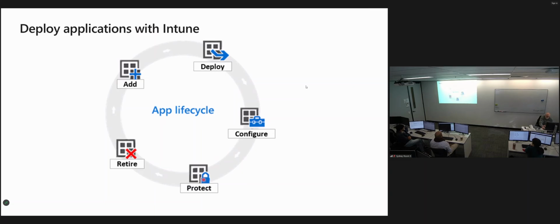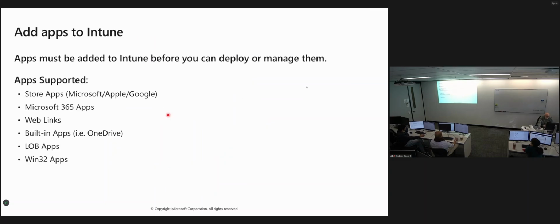Of course, the app must be added to Intune before we can deploy and manage it. So what sort of apps can we add to Intune? Store apps, Microsoft, Apple, and Google. Microsoft 365 apps. So we can assign Microsoft 365 apps to Windows and macOS.